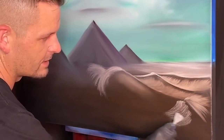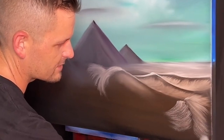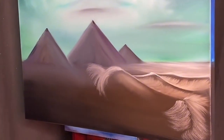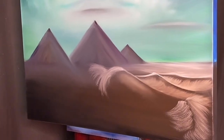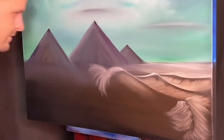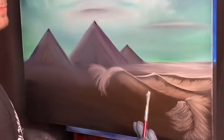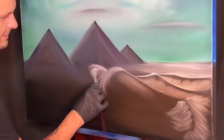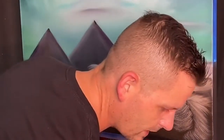Maybe this guy comes over here, and it's all like that. And then these guys are going off the other direction, making our little mustache shapes. Right, pulling it over here, doing whatever we want to do. That's a very cool little thing. I got tons of people in the Etsy store, apparently. And a little sandstorm. That's kind of neat. So, it all depends on what it looks like when we get done with it, right? Literally, all I did was put the two browns underneath, and then we're just painting with white and seeing what it looks like as it starts to mix in and come alive with itself. A little bit more white.